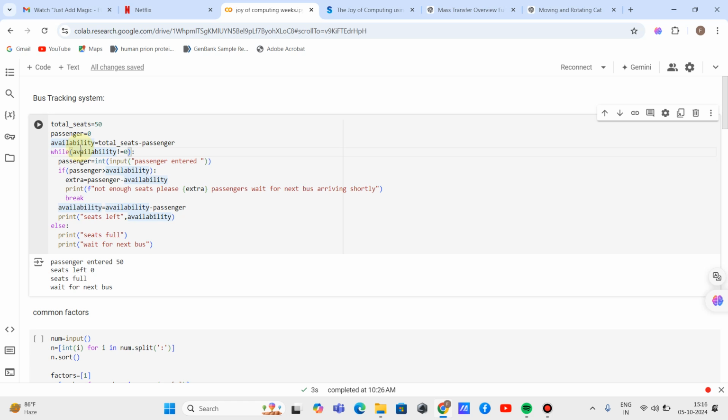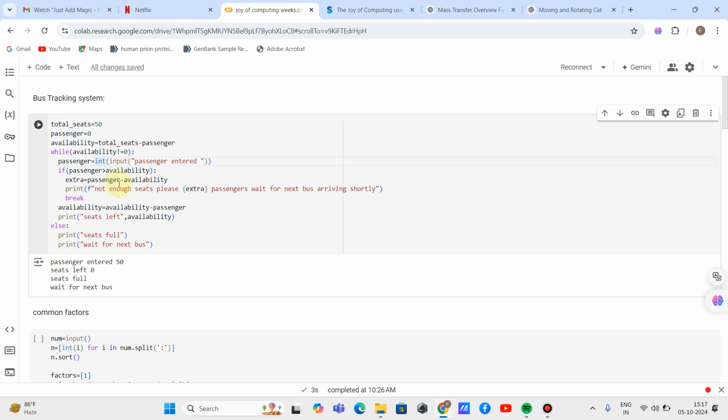Then I will update the same variable passenger with the user input message. One thing to remember is why I'm typecasting the input into integer type: when you use the input statement, its data type is string by default. So for doing mathematical calculation and subtracting, I need to convert it into integers. So I'm using the int typecast to convert the data type into integer type.